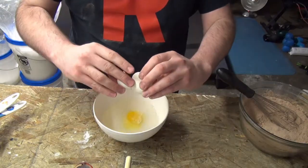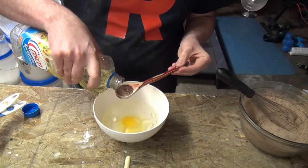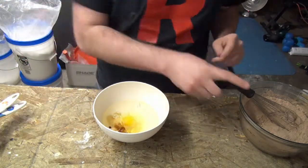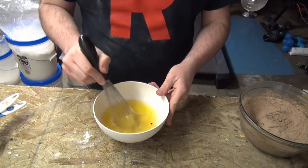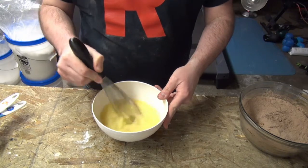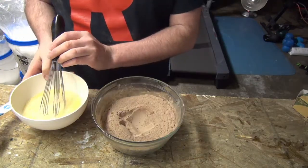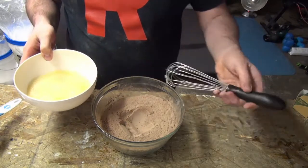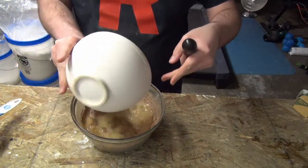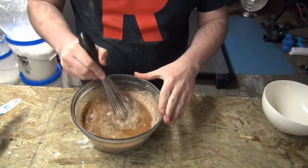In a separate bowl, combine 1 egg, 1 cup of warm water, 3 tablespoons of vegetable oil, and 1 teaspoon of vanilla extract, and mix until blended together. Do not combine the wet and dry ingredients until you're ready to bake. The reason for this is baking soda is a powdered base and buttermilk powder is a powdered acid. Anybody who has ever done kindergarten chemistry knows that mixing bases and acids, most famously baking soda and vinegar, results in a salt, water, and carbon dioxide gas.